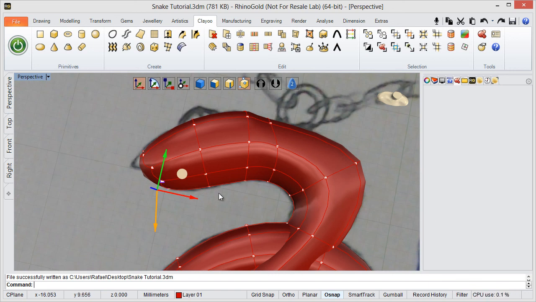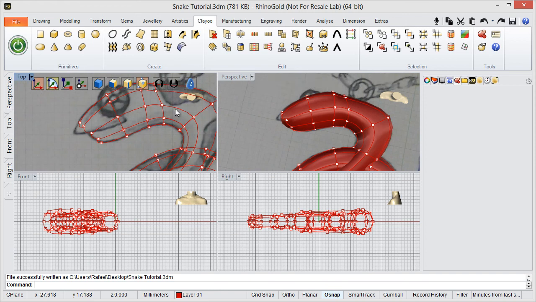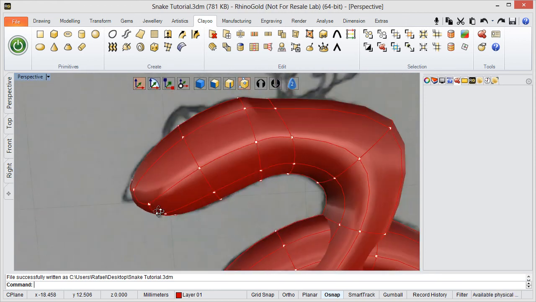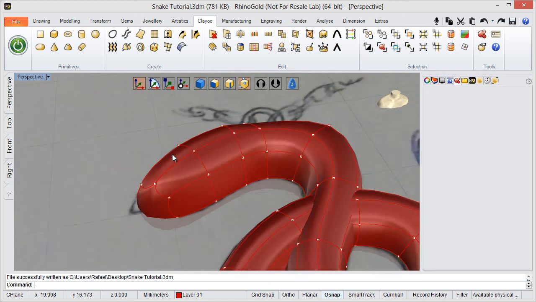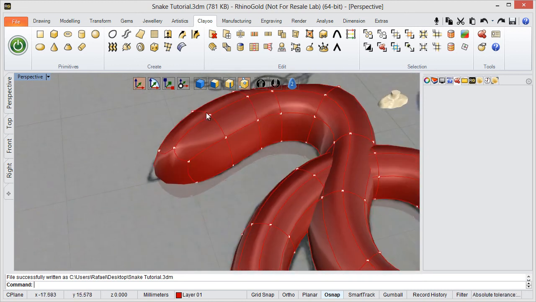Great. Now we need to try to do the mouth. To do that, obviously we need to add more divisions. Probably we can add 2 divisions here. To do that, I will click to divide using point selection.